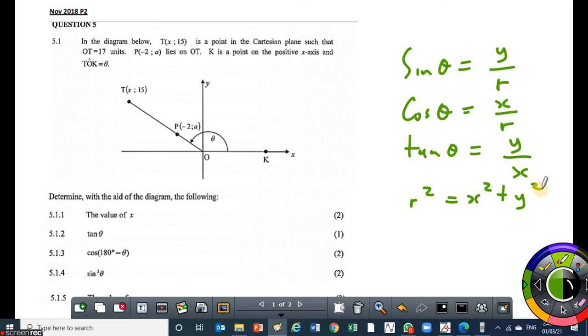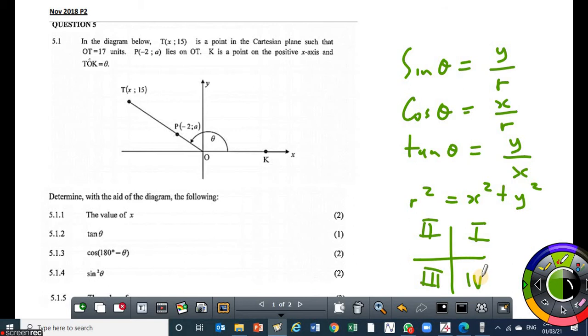When you see a question on the Cartesian plane, those four equations must come into your mind. Okay? You don't have to get confused. Those four equations are extremely important. And obviously, you also need to know your quadrants. Okay? Your quadrants are important. So you have quadrant 1 here, quadrant 2, quadrant 3, and quadrant 4. So your CAST diagram must come into your head. Okay? Remember, the diagram is also called a CAST diagram, when you've got trigonometric ratios in the Cartesian plane.